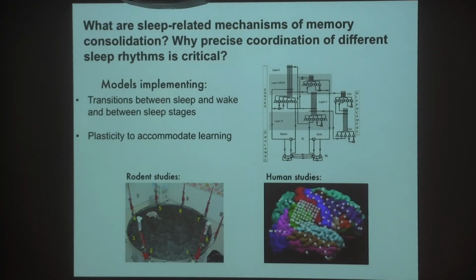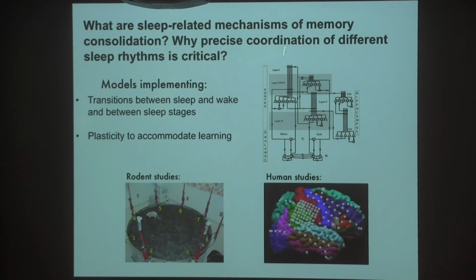Now, what we're trying to do in our studies is use computer models to understand how this consolidation can work, and why particularly some rhythms are important. There is lots of data showing that, for example, if the precise coordination between sleep spindles and slow oscillations is disrupted, it negatively affects consolidation. Or if sharp wave ripples generated in the hippocampus, which I'm not really going to talk much about, are suppressed, it also impacts consolidation. So the question is how all these different structures interact, and why all these rhythms are important.